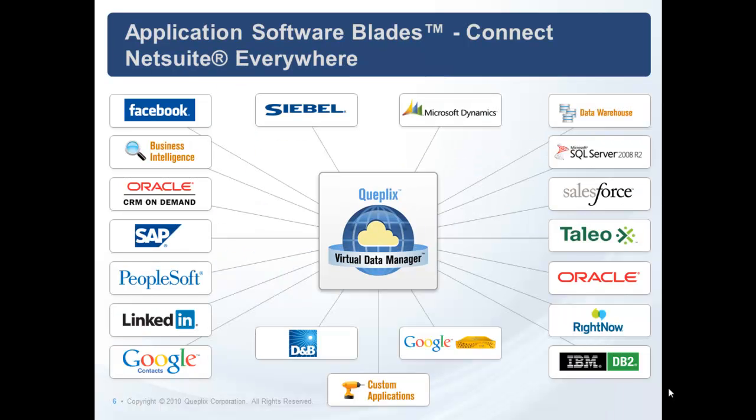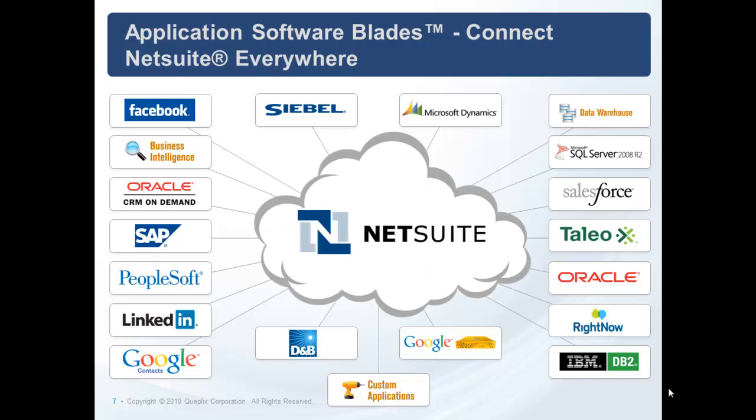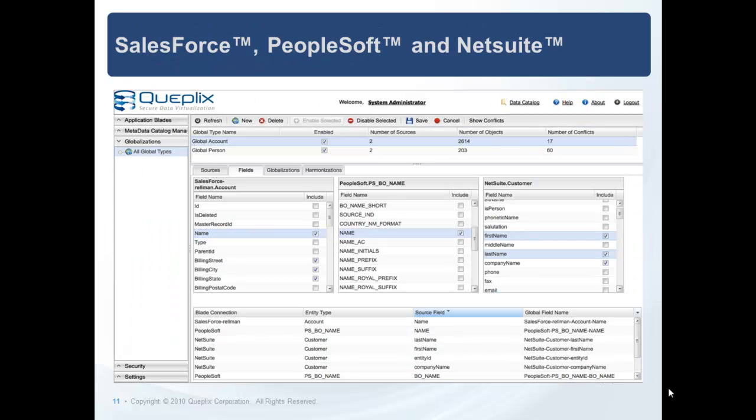Our application software blades are part of the magic that enable you to connect NetSuite. They take all of the knowledge of security in the API and move it away so that you can work with business objects that make sense to you. You don't need to understand the structure of the underlying API. NetSuite can become the center of your world and tied to all of your critical applications. Applications like Microsoft Dynamics, Oracle E-Business Suite, SAP, and many more can all be integrated with your core NetSuite data. This can include data migrations or ongoing data harmonization.